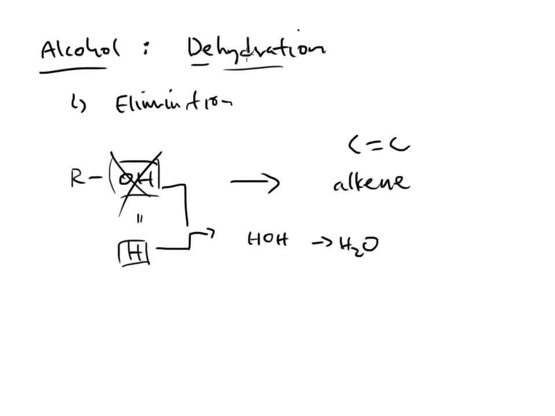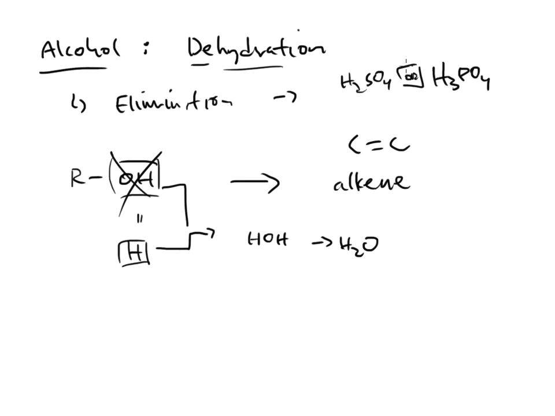Now, these elimination reactions are always going to require something special, and this is a pretty strong acid. It's an acid catalyst. By definition, there's only 7 strong acids. One of them typically is thrown into that group, even though it has multiple protons that it can give off, and that's sulfuric acid, H2SO4, and the other one is going to be phosphoric acid, which is H3PO4. So these are the 2 acids that we typically deal with when it concerns dehydration.